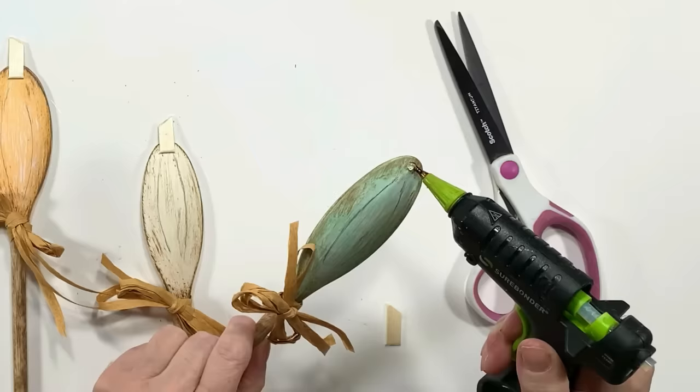Next, I'm going to go ahead and use this raffia to tie it together like you would with a gift. I have spoken about this raffia before. I bought it from Amazon. It comes in a package of 3. It's, let's see, red, green, and then this color right here, and it's super strong. It's like a ribbon, so if you're interested, it's down below in my description box, and it's super cheap. It was when I bought it.